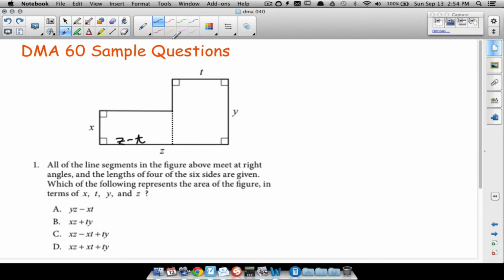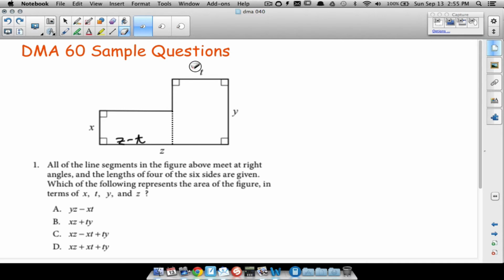Let me throw another example at you. Suppose instead of z, this was, say, 15, and suppose t up here was 7. It doesn't really matter. If this is 7 from here to here, that means this is 7 from here to here, which means if we take 15 minus 7, that will give us what we have left over. 15 minus 7, that will be 8 right there, and as you can see, 8 and 7 gives us this whole 15. But regardless, every time what I'm really doing is taking this z, which is the whole thing, and subtracting off whatever t is to figure out what we have left right here. So that's our algebraic approach to that.